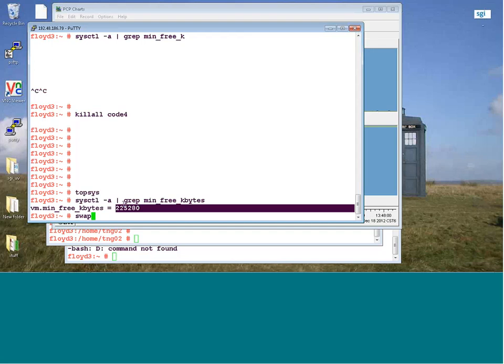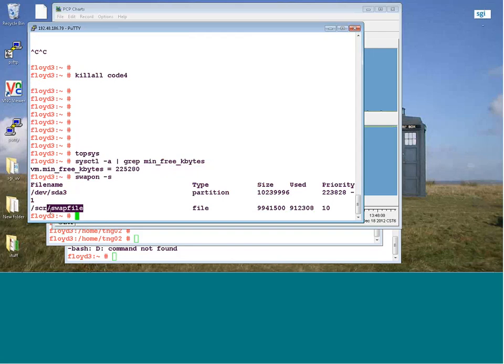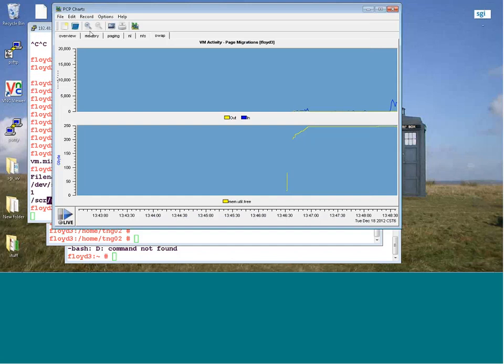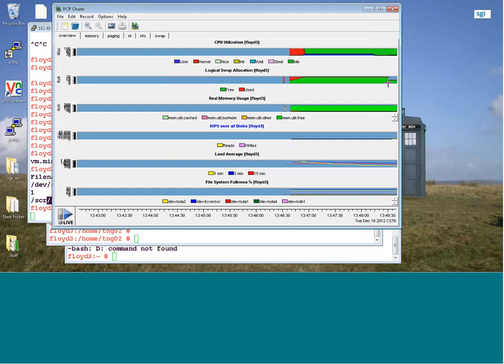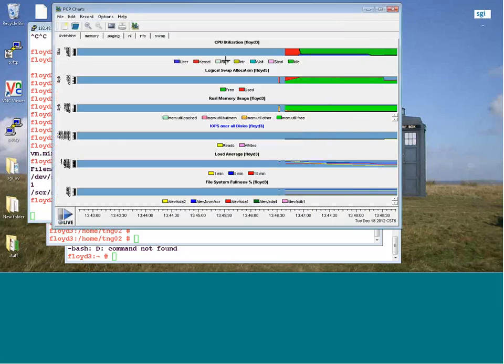Let me see what I got for a swap configuration, swapon -s. I do have a swap file, and let me just remove that thing, swapoff -a. Anything that was out on swap is going to have to be brought back in. Let's see what we had out there. There, the swapoff is done. Well, not quite, it looks like. There's still stuff out there on the swap. Can't really see with all this other stuff here.